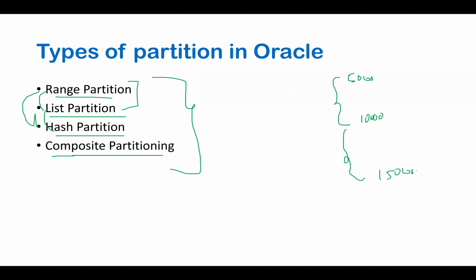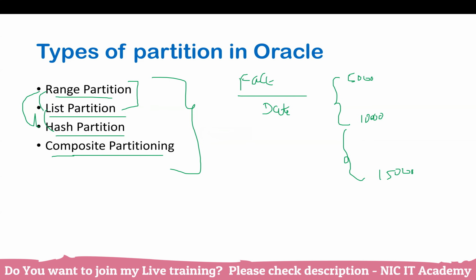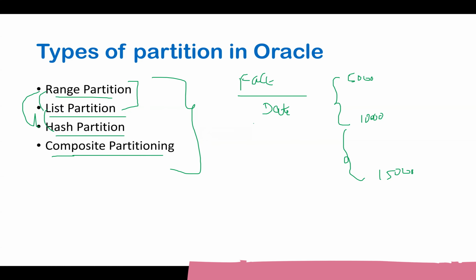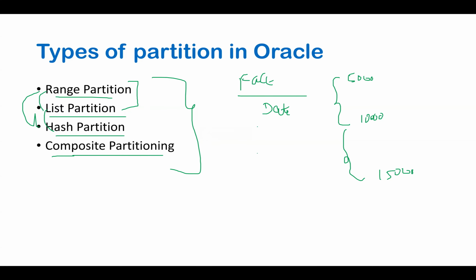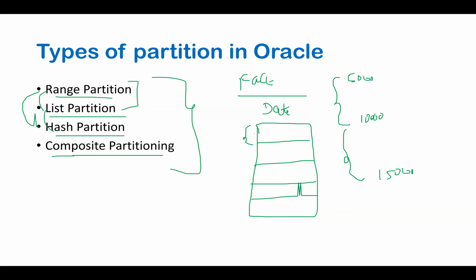So this is range. And if you go to fact tables, in a real-time project, most of the fact tables are range partitioned with a date column. Whenever you have a date column like created timestamp, updated timestamp, created month, updated month, we have date range partition. Each and every month we will put in one partition, or if you have more volume of data, each and every date we will put in one partition. So you have to mention that the interval is 1 day. So what is that interval?